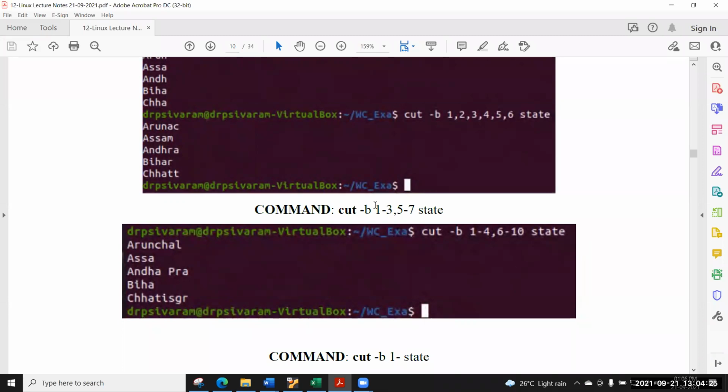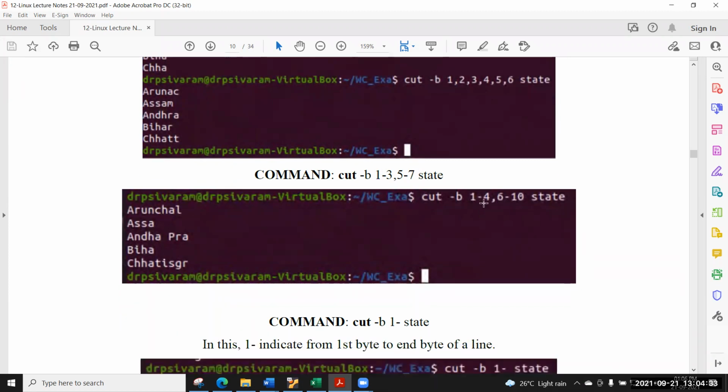Then range: instead of the numbers 1, 3 and 5, 7, we can provide the range also in such a way. Here in the example, I used 1 to 4 and 6 to 10. 1 to 4 of Arunachal Pradesh, a particular line word, gives ARUN.